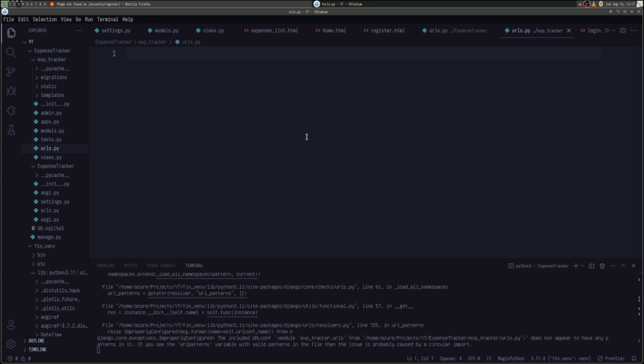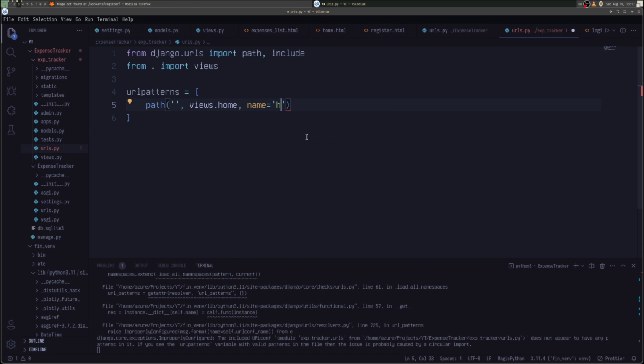Firstly, we'll import some things from django.urls: import path and include, like so, and then we'll also import our views functions, because that's what we are going to render on our URLs. urlpatterns: create a list, and start adding stuff. First, on our default page, we'll have a views.home. We're going to give it a name as home.